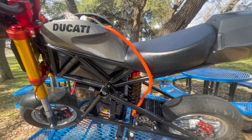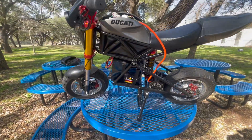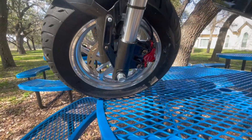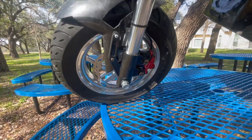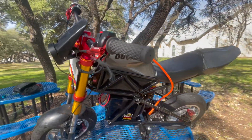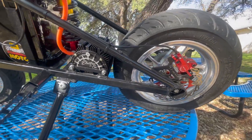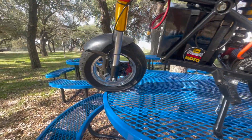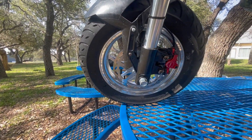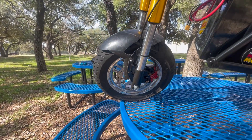The wires weren't long enough to reach my controller the way I would run it normally, so that's what it is. Front brakes — starting in the front — Amazon brakes that are $45 for the front and rear all the way. Front and rear. The disc in the back I found in a kit that I had on a prior build.